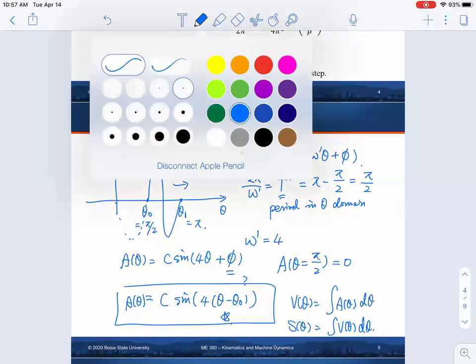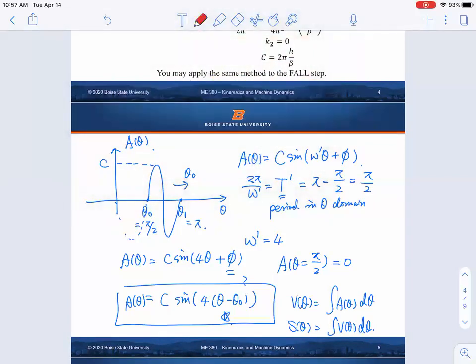So let's count how many unknowns we have. In this case, your A(theta) has only one unknown, c. But then after one integration, that's going to introduce a constant because it's an indefinite integration. So you don't know the boundaries. So you have to put a constant after that. And then you're going to put another constant after the second integration. So 1, 2, 3. Typically, you're going to have 3 unknowns. That means you need 3 equations.